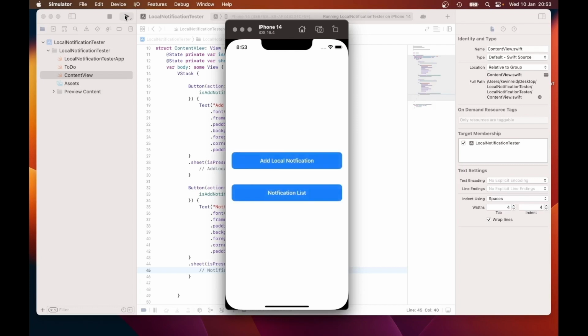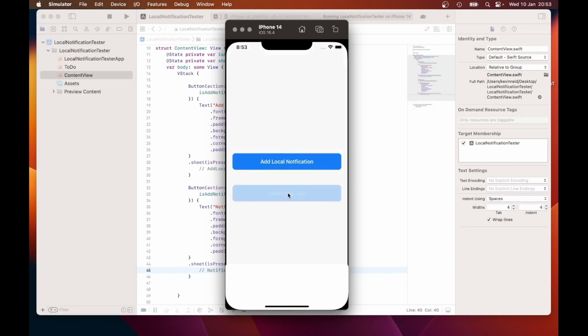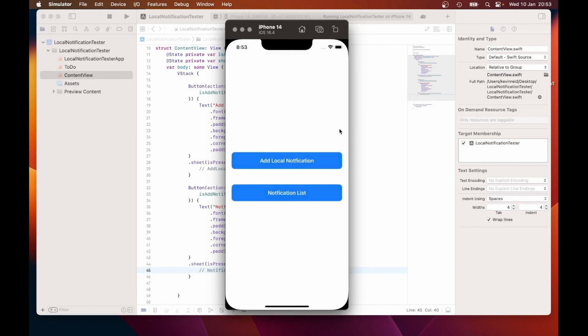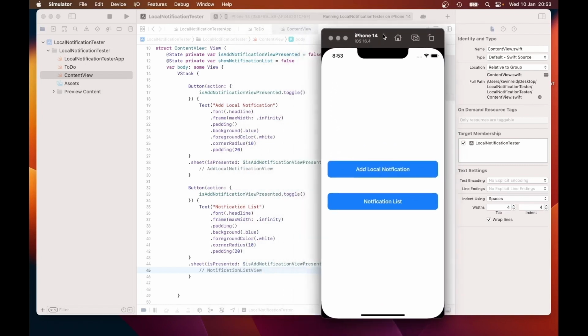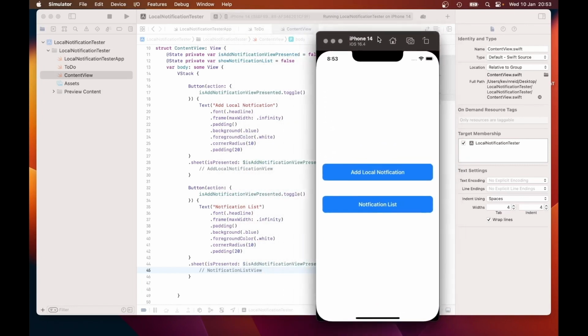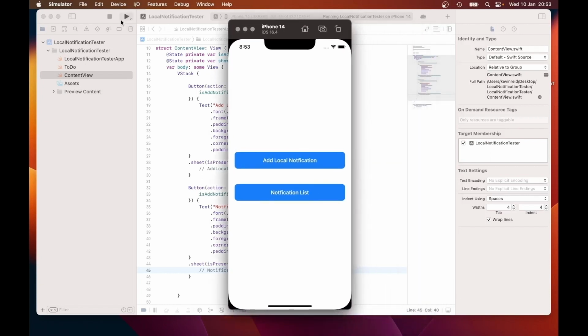As you can see, these are the two buttons, but nothing happens at the moment because we haven't implemented the code for the views that we need to create, which is add local notification view and the notification list view. So next week we will start to implement those two views.